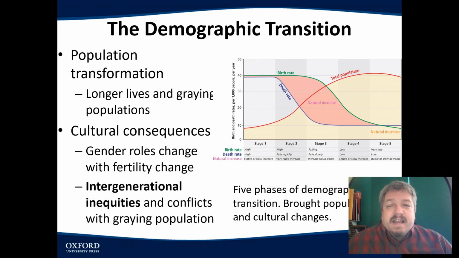We also see this idea of intergenerational conflicts. As a population gets older, for instance, it used to be that people would retire in their 60s, and then those jobs would open up, so people in their 20s and 30s could take them. But one of the issues we're having is people are working longer. And so that basically ties up these spots. There are conflicts for spots that haven't been there before.